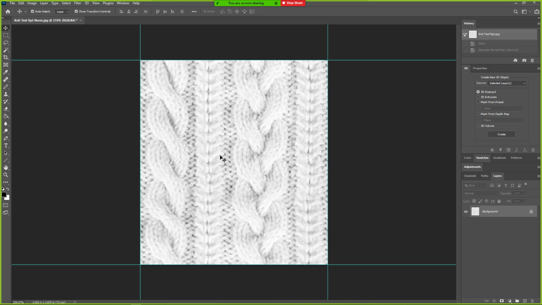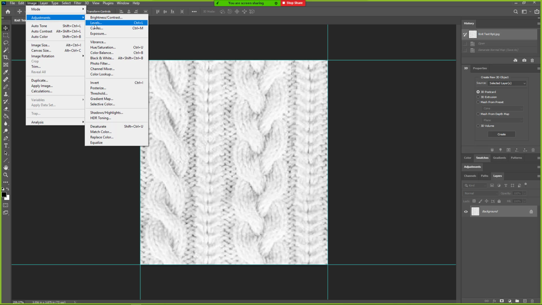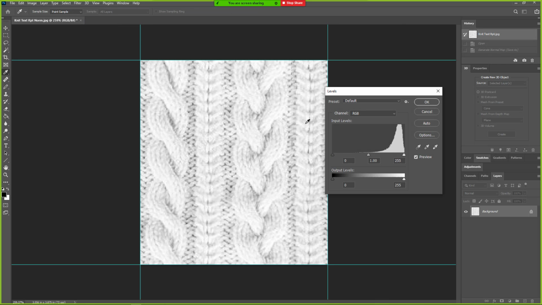So we have the regular file, we have the normal map file, and then we need the displacement map file. The displacement map file is also a grayscale image, but it has more contrast. So I go to Image, Adjustments, Levels, and work with the levels here.